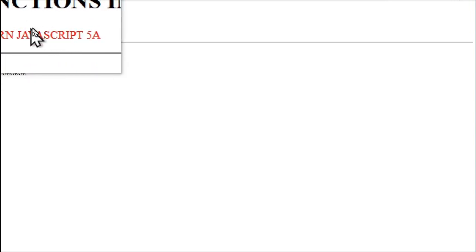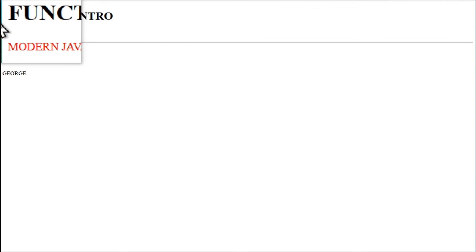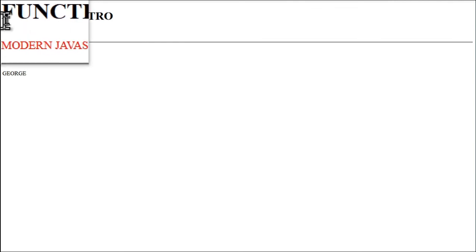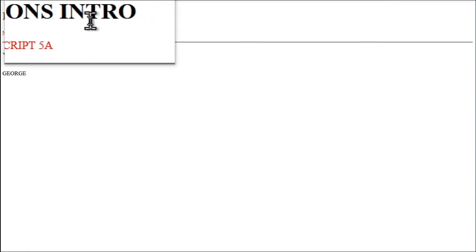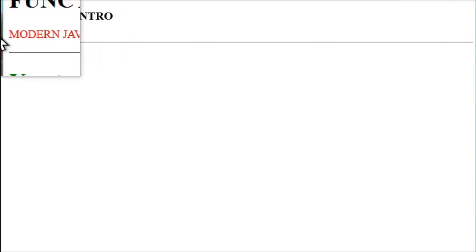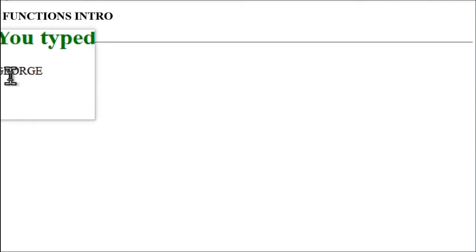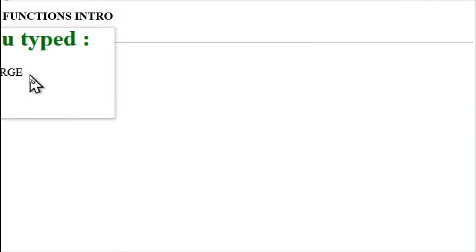And we've got this text at the top which we set in our HTML in our program source code. We print this text out at the beginning just as an introduction, and then this is our function. Our function is doing this, you typed George.